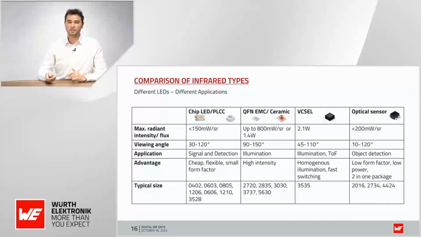This makes them really interesting for something called time-of-flight applications. A time-of-flight application is something where you switch on the light really fast on and off, and you're measuring the amount of time it takes for the light to travel to an object and come back. So there you would need something like a VCSEL or a laser that has a really fast switching time.